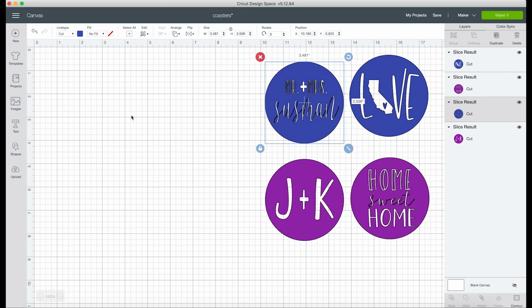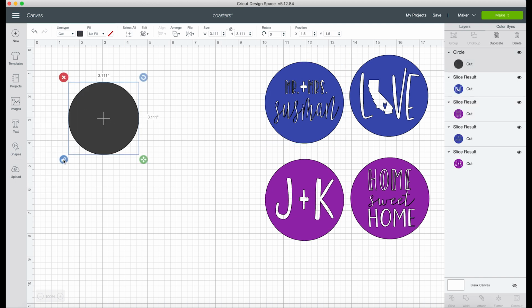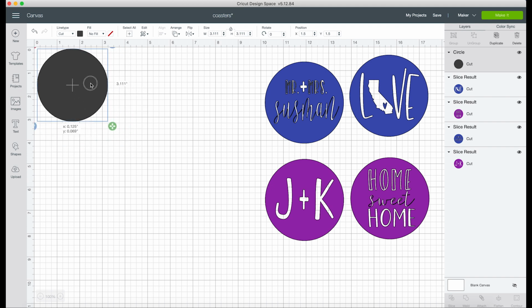So I'm just going to come over here to shapes and make a circle. I'm going to click this little unlock thingy over here so I can size it, and I'm just going to move it up here to measure and basically just pull it out to about 3.5 by 3.5.